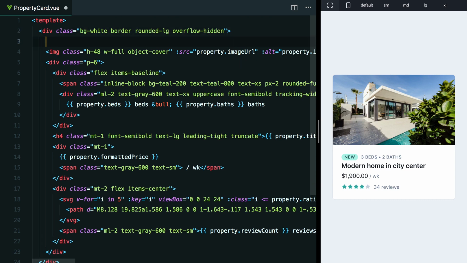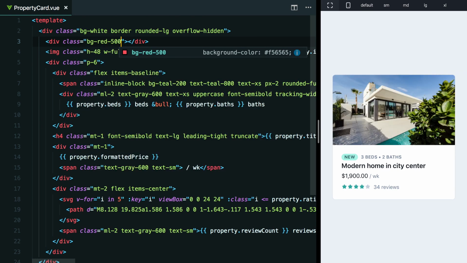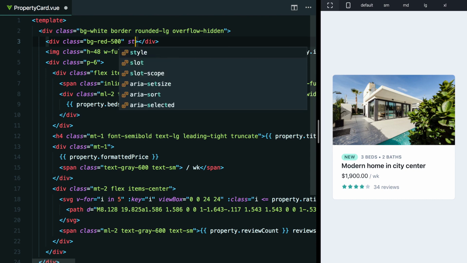So I'm going to start by just creating a div here, and I'm going to give it a background color so it's easy to see the shape of this particular box. So right now it has no height or anything, so it's totally invisible. Now the trick to getting this whole thing to work is this sort of weird quirk in CSS where when you set padding on an element to a percentage-based value, that percentage is always based on the width of the element. I'll show you what I mean.